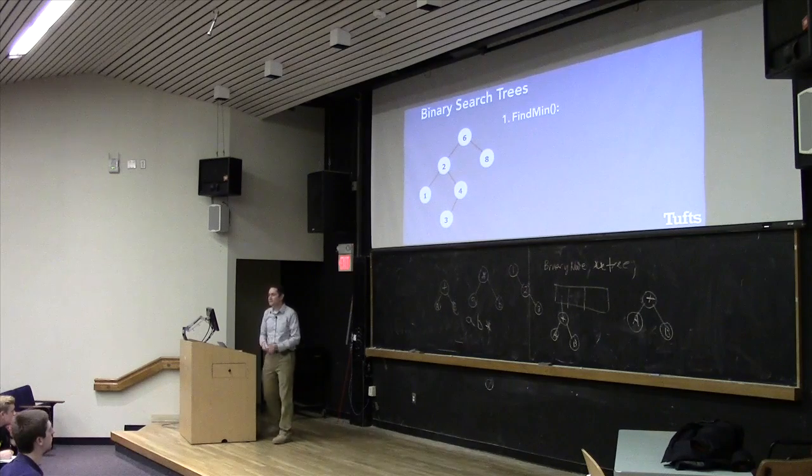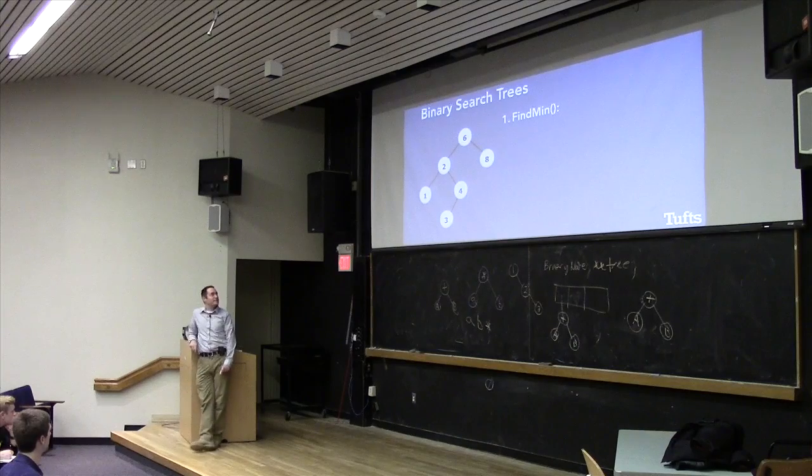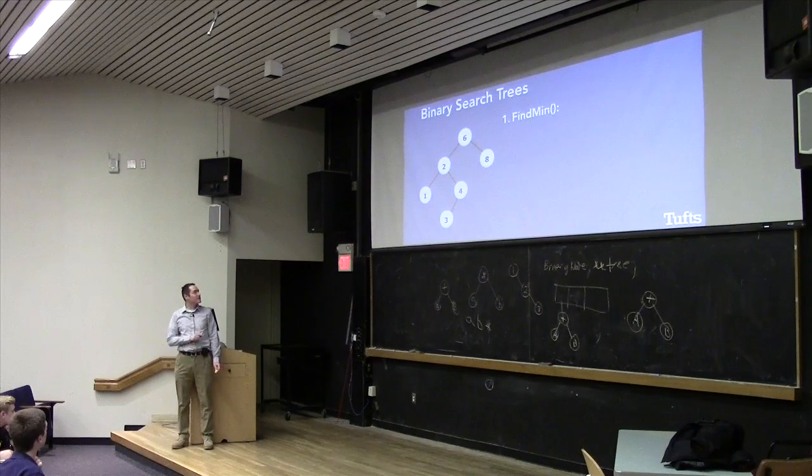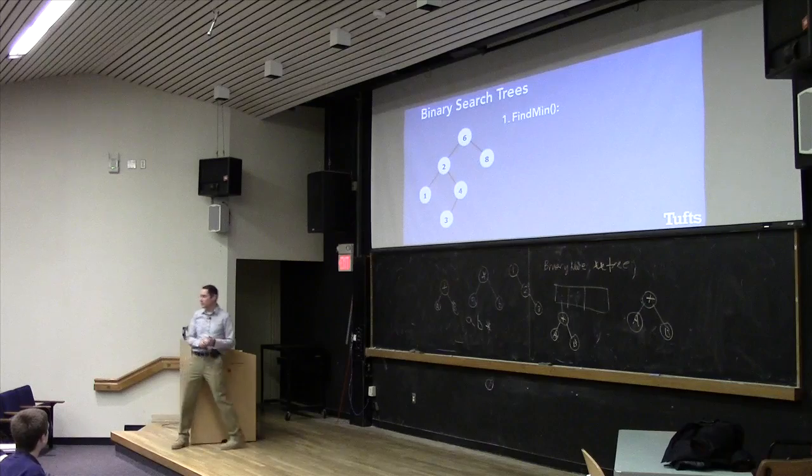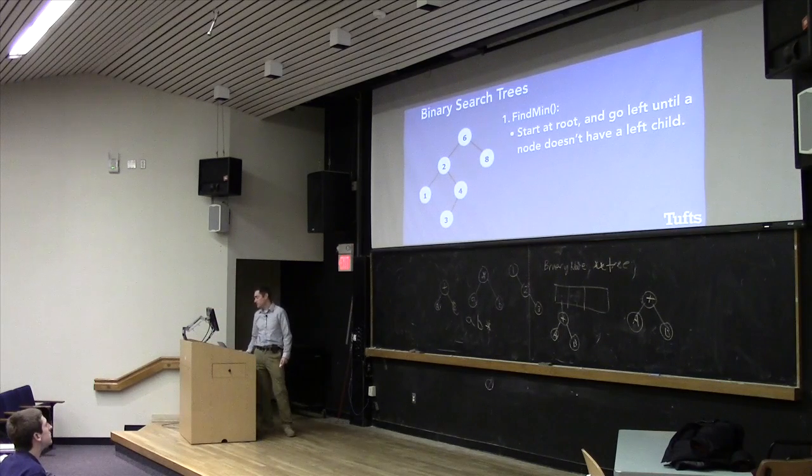Let's say you want to find the minimum value. Anybody want to hazard a guess about how we're going to do that? Maybe did you do this in Comp 11? No. Good. Yeah, Ben. Just go left. Yeah, that's it. Keep going left until you hit a node that what? That's a leaf. Yeah. Well, does it even have to be a leaf? If this had another number, it would have to have no left child, right? And you go left. So we start here and find the minimum: left, left, done. Oh, so easy. Start at the root, go left until a node doesn't have a left child. Easy, easy. How about find max?